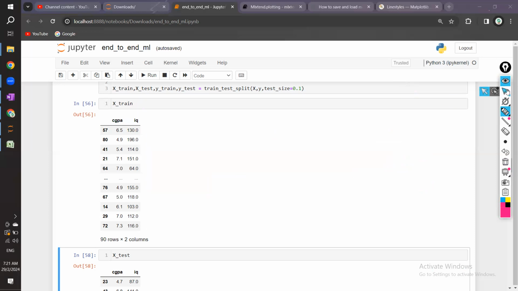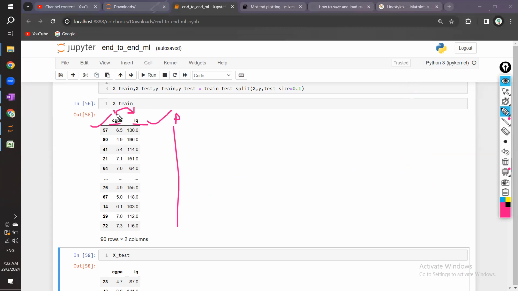To avoid this, we don't know really whether IQ or CGPA might be more important in predicting the output, the placement. We don't know the contribution of each of these. That is the job of the model to find out. Our job is to give equal importance to both of them.